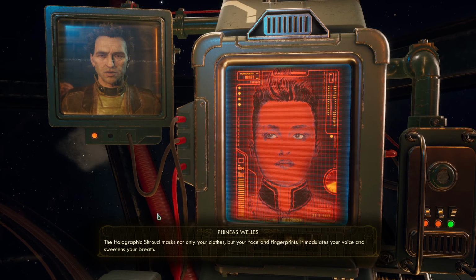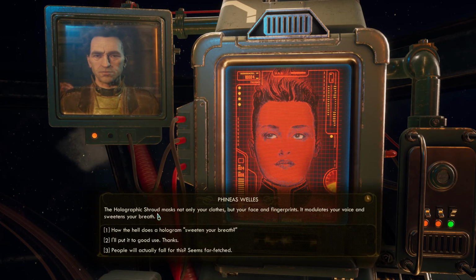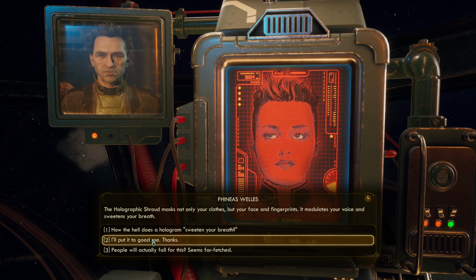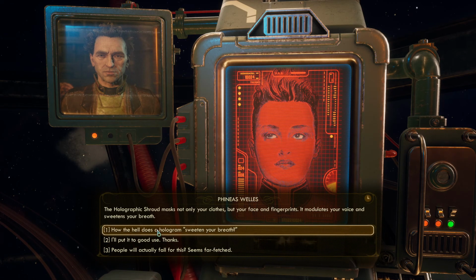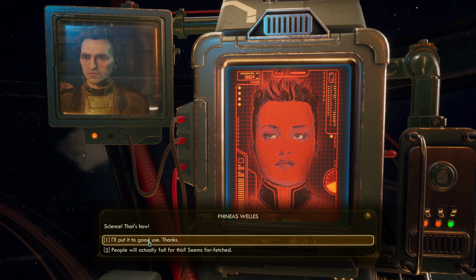The holographic shroud masks not only your clothes, but your face and fingerprints. It modulates your voice and sweetens your breath. Sweetens your breath. I mean, that's the icing on the cake. How the hell does a hologram sweeten your breath? How does it sweeten? Science, that's how. I'll put it to good use.